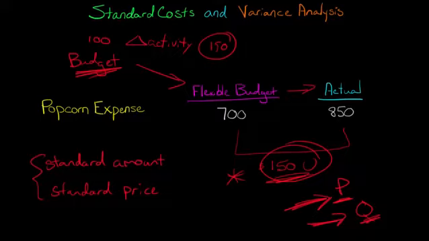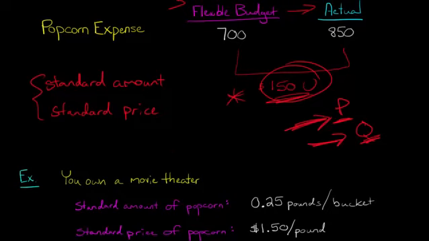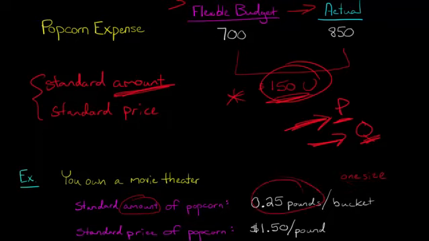So let's jump into an example, and I think it'll be a little easier to understand. So let's stick with the idea that you own a movie theater, and you determine that the standard amount of popcorn, so just circle this amount, when we're talking about the standard, the standard amount of popcorn is that you think 1/4 of a pound, a quarter pound of popcorn should go into each bucket. And let's just say one size fits all. You've got one size. You don't have a large, a huge size. Like you just have one bucket of popcorn. And so for that one size of popcorn, there should be a 1/4 pound of popcorn in each bucket.